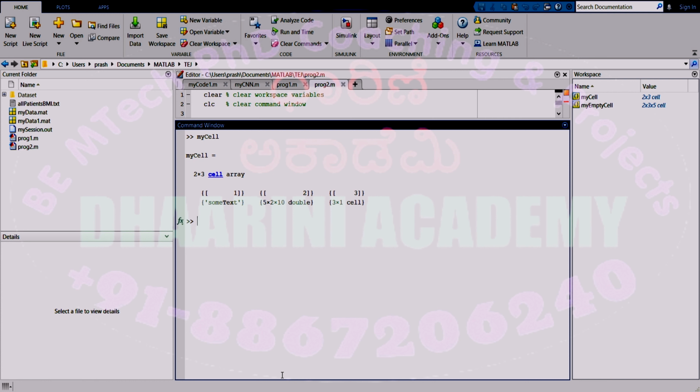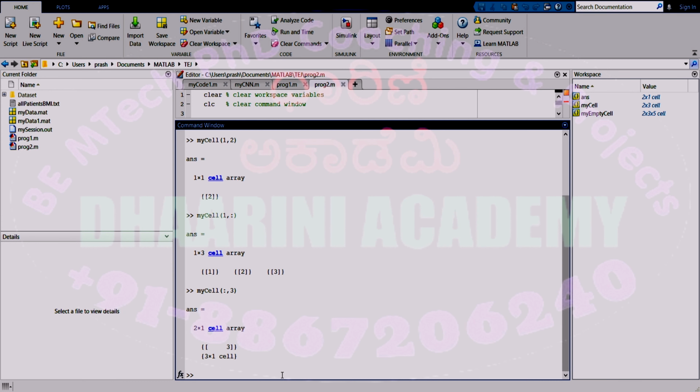So what I'm going to do now is extract my cell 1 comma 2, first row second column, right? I can also use the complete first row, maybe the third row, all the third column, sorry.